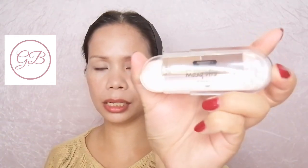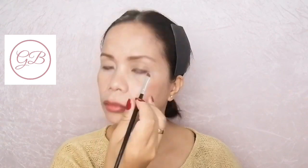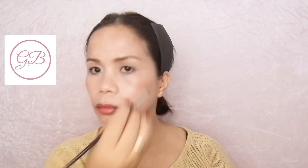I'm going to use the Essence Eyebrow Stylist Kit. It looks like this, and I'm going to use the lighter color and then set this one. And I'm just going to clean the edges with the concealer.